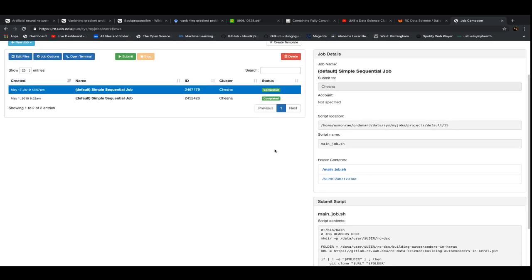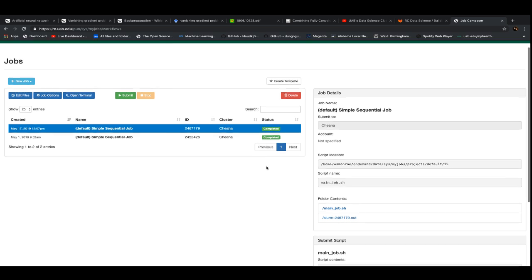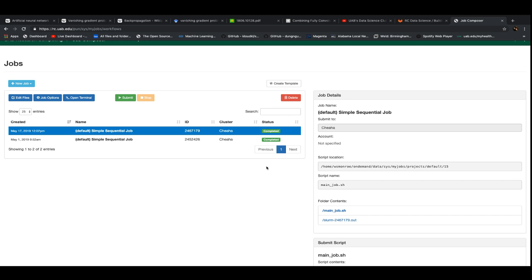I believe I already have this code downloaded, so we can just keep going. I will work on fixing that script so that that doesn't happen to you. But if it does, just come to office hours or send Ravi and myself an email and we'll get it going. Or if you're watching this on YouTube later, you can put a comment on the YouTube link and we'll get back to you there as well.